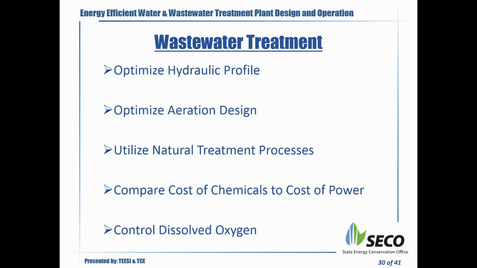Also, we would compare the cost of chemicals to the cost of power. This is most reflected in using ultraviolet disinfection in lieu of chlorination and dechlorination. And then, of course, we'd look at controlling your dissolved oxygen levels and make sure that they are within the norms or at the low end of what you actually need to operate your wastewater plant.